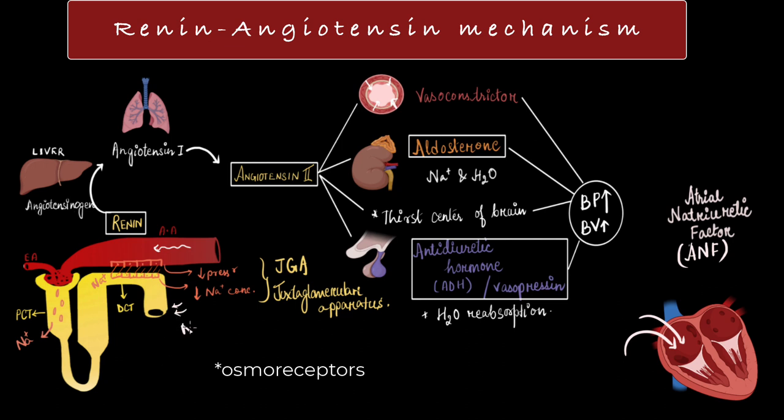Now what is natriuresis? It means that more and more sodium is sent back into the nephron to excrete out. So more and more sodium will be sent out - that is natriuresis. Now water loves sodium a lot. Water will always follow sodium. So when more water is drained out from the kidneys or excreted out from the human's body, that means the blood volume will decrease and the blood pressure will also decrease.